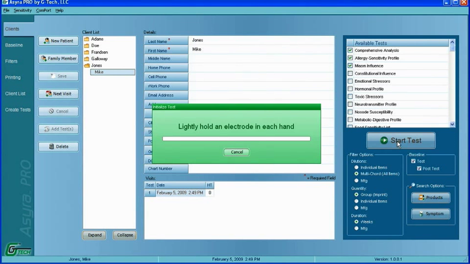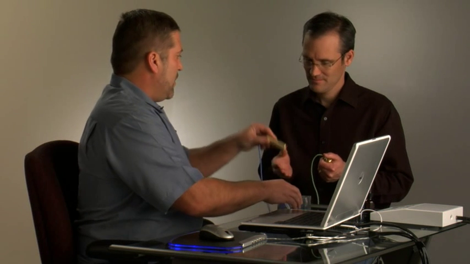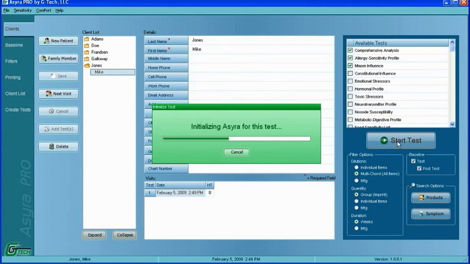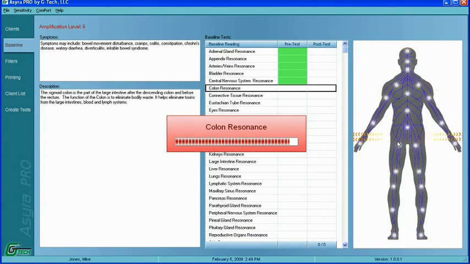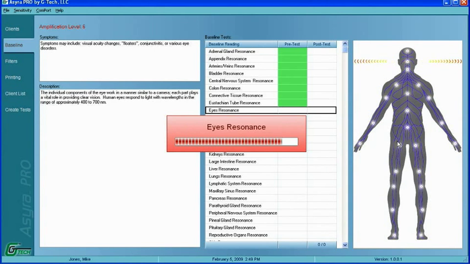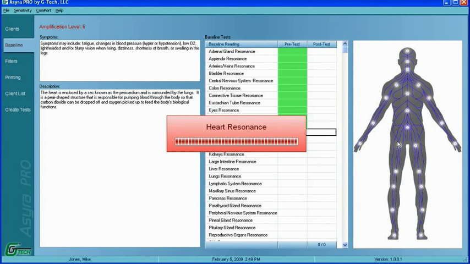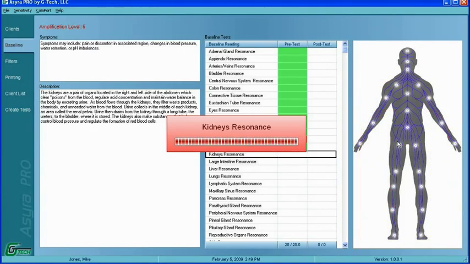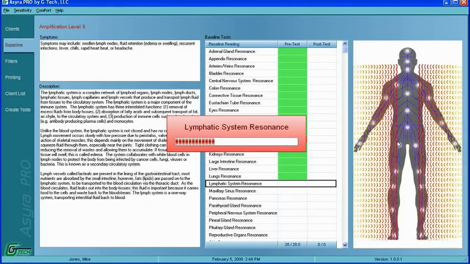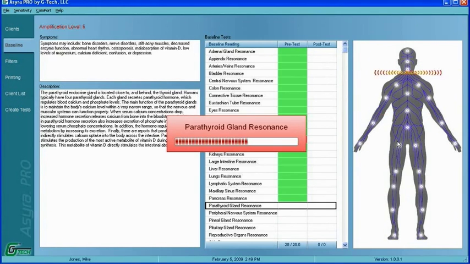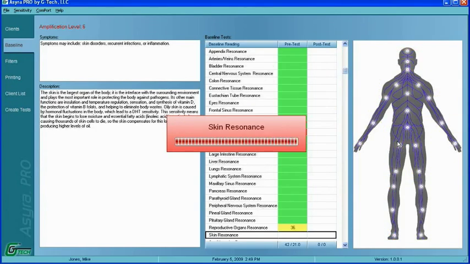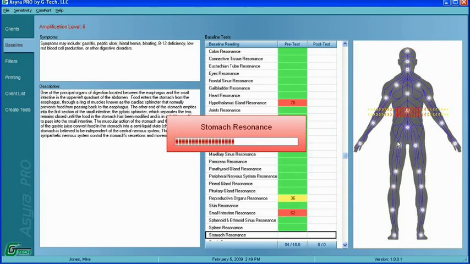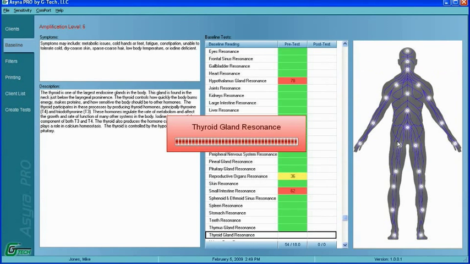Then I put one electrode in one hand, one electrode in the other, and you can see it's calibrating for this patient. Once it's calibrating, now we're going through and we're looking at the energetic status of the various aspects of his body. And the patient will be able to read what we're going through. And then we'll review this all at the end. I don't try to review it right here because it's going so fast to keep up with it is near impossible. But what's nice is the patients are drawn into the testing parameters with the graphics that you see.